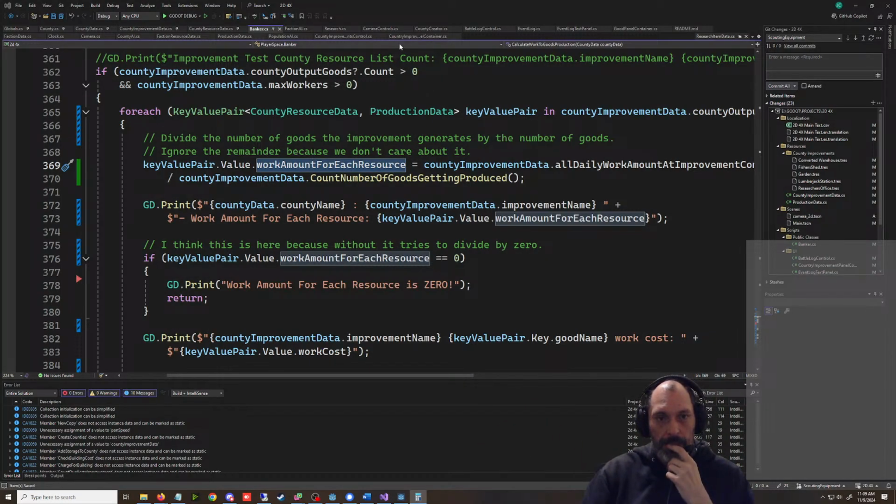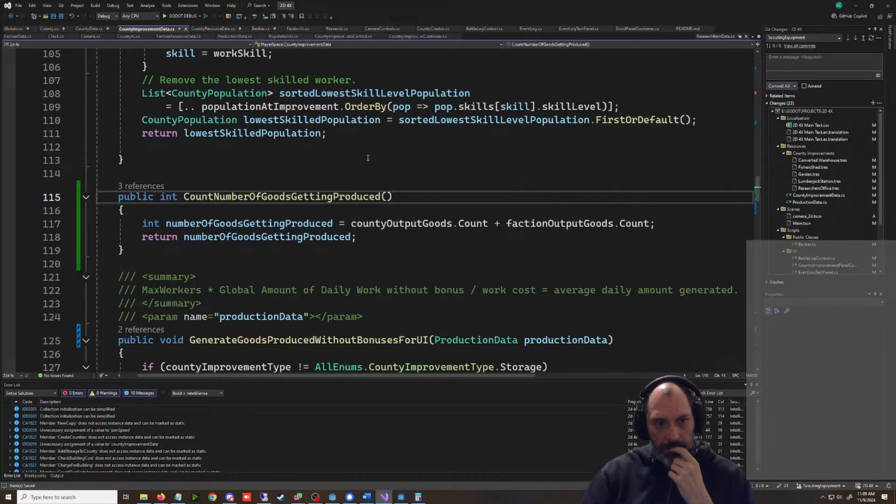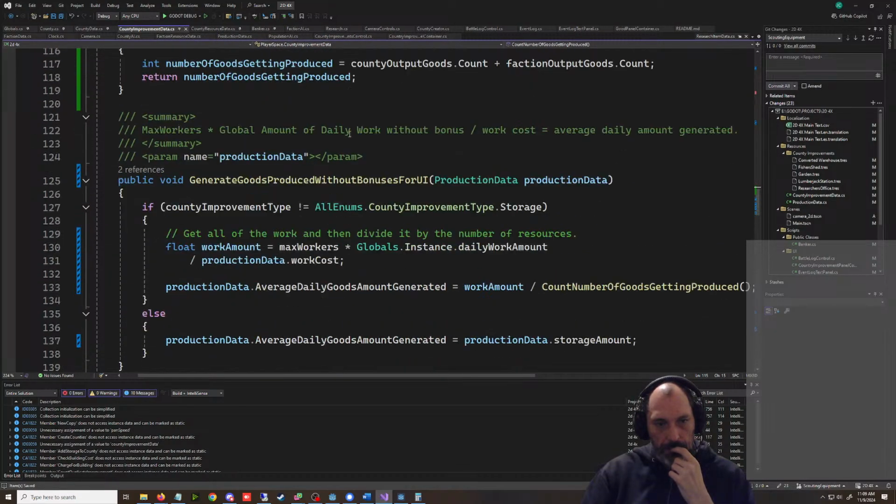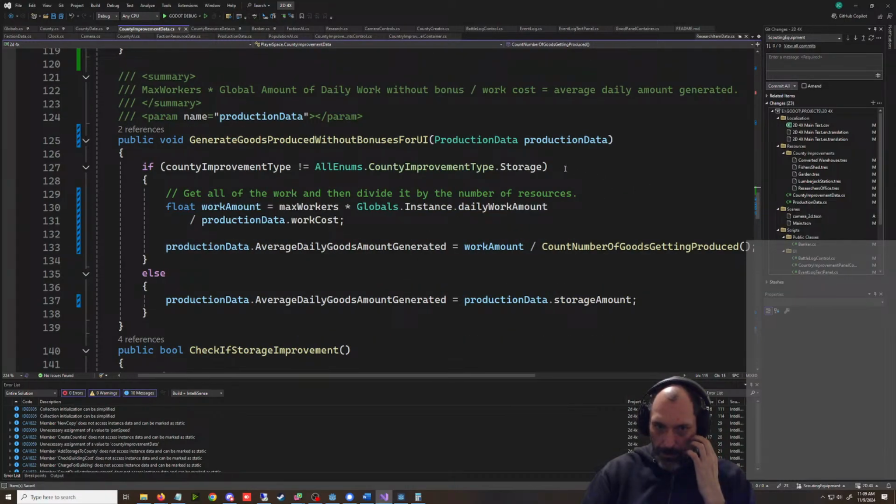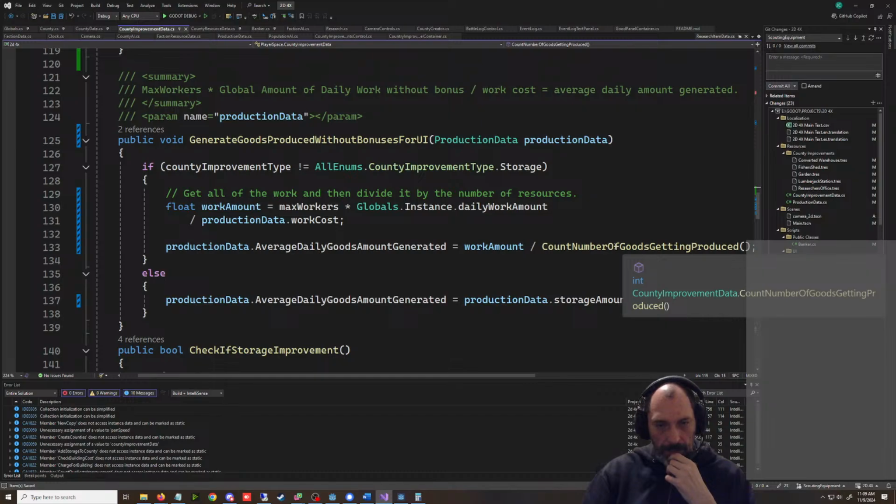So there we go. So let's go back to our thing here. That's in the county improvement data. Without bonuses for UI. This is a float. And I made this a float. And this is an int.